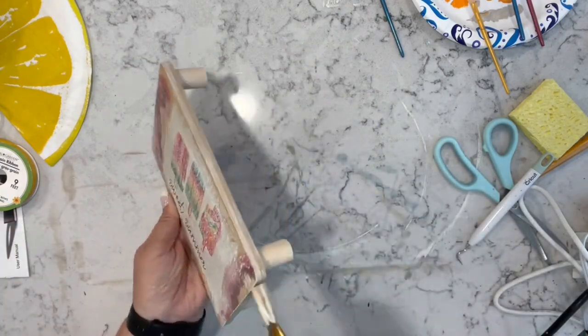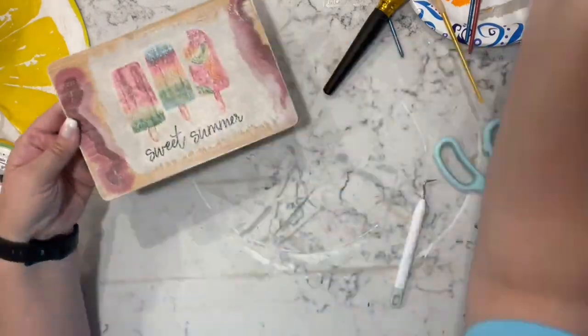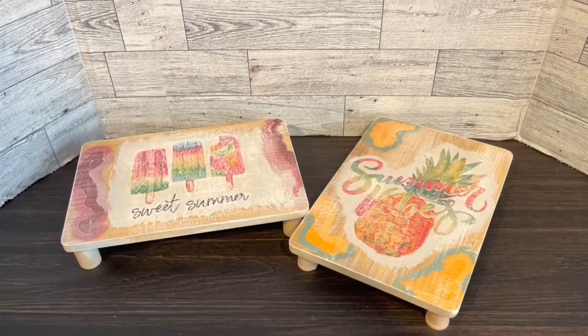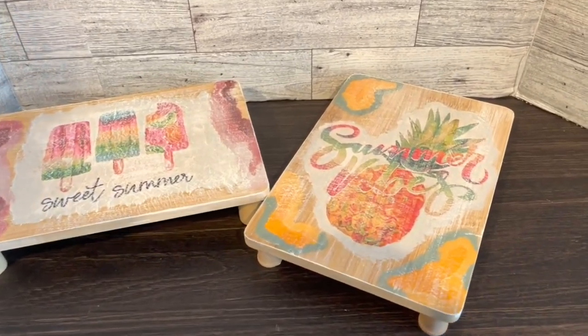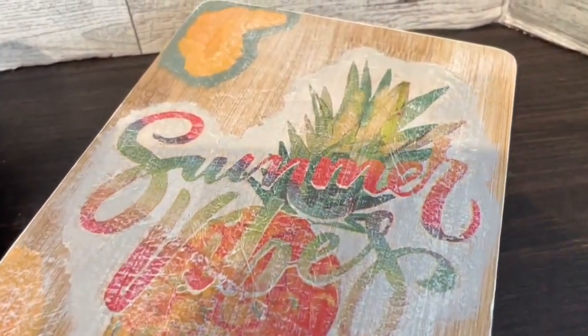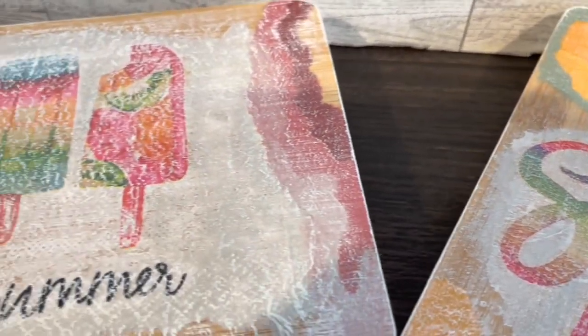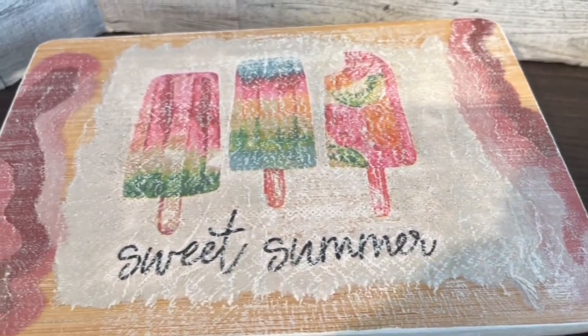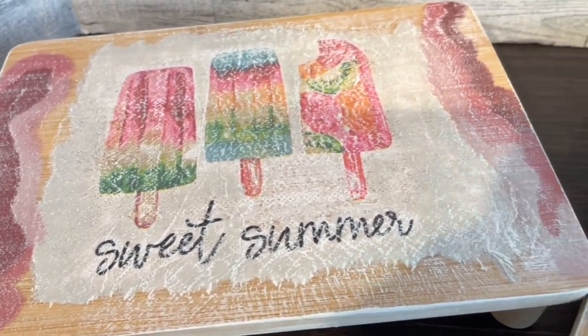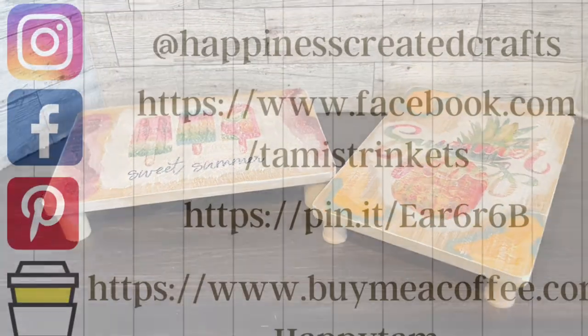So I added a little more interest with these colors, and then I went over with some of the lighter colors just to tone down the color a little bit. But that's it. I added some feet to the bottom, and I have two cute little summer risers. Let me know what you think.